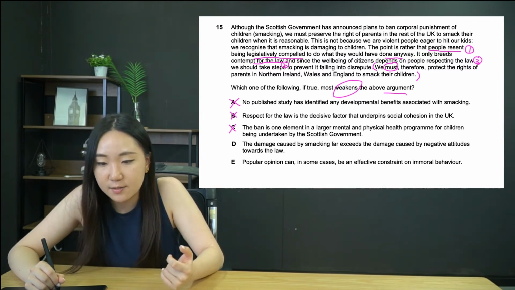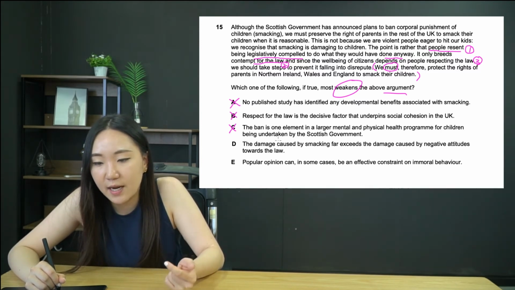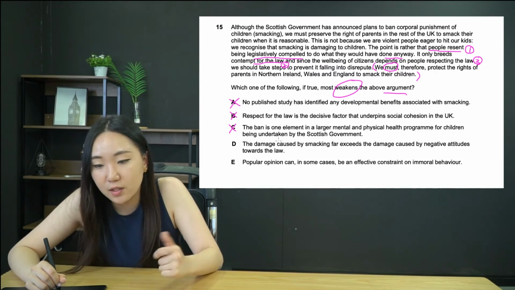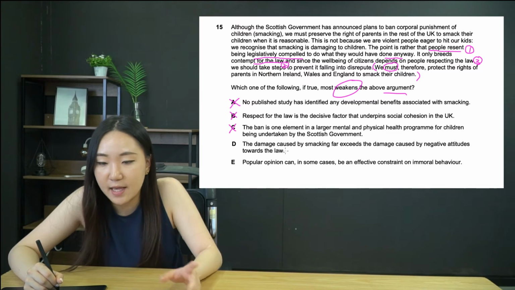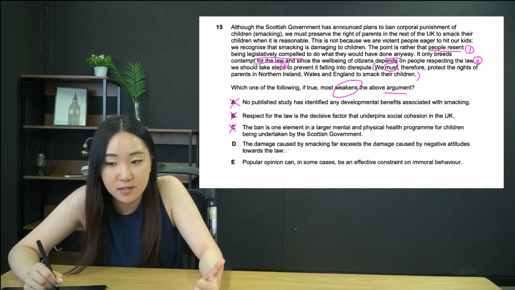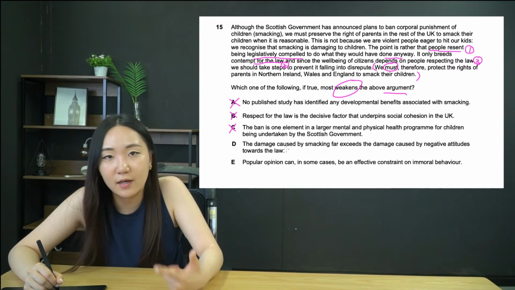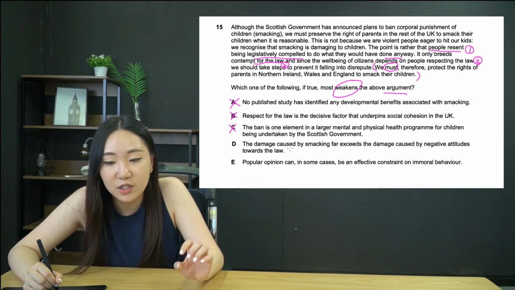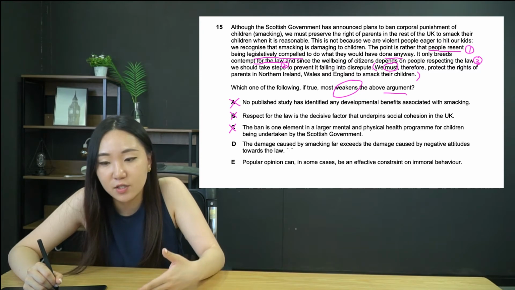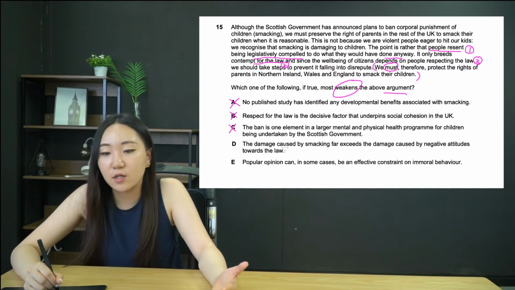The damage caused by smacking far exceeds the damage caused by negative attitudes towards the law. That can definitely be part of it, because what we're saying here is that we are trying to look for the well-being of the citizens, and if we stop them from doing whatever, then they're not going to listen to the law and we're going to be unhappy. But here it's saying, okay, yeah, but if actually smacking causes a bigger fall into disrepute, then obviously that one is going to be worse.